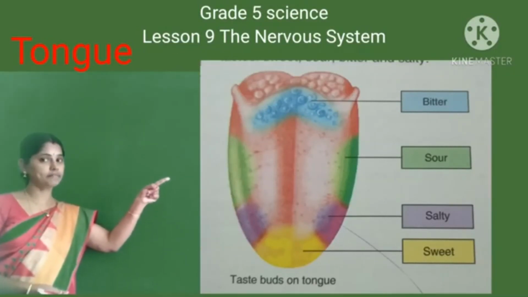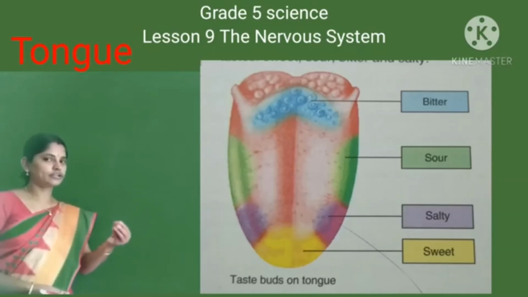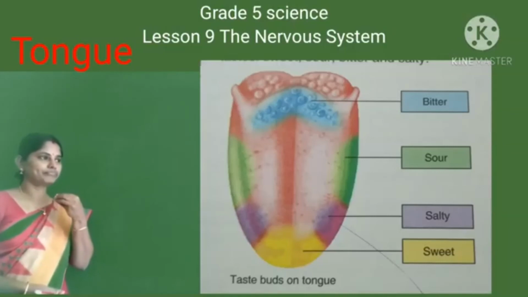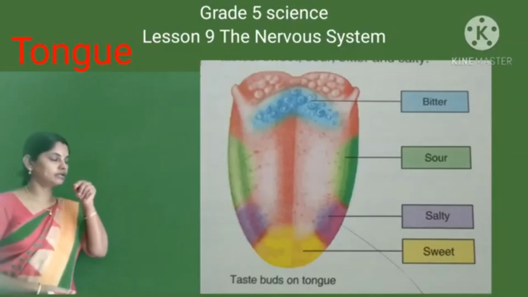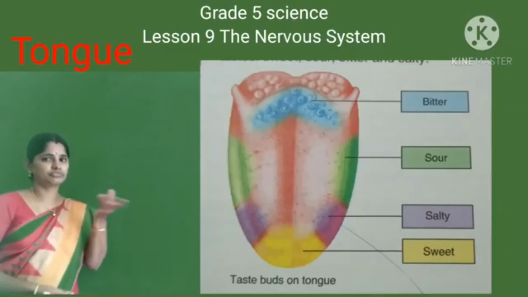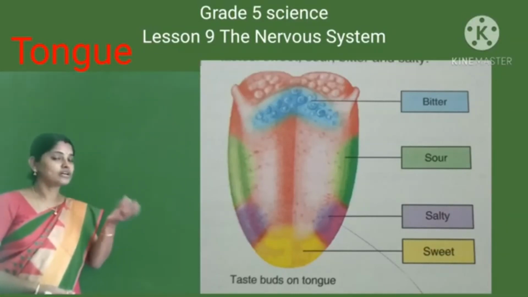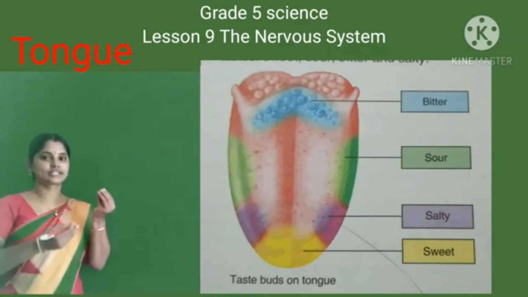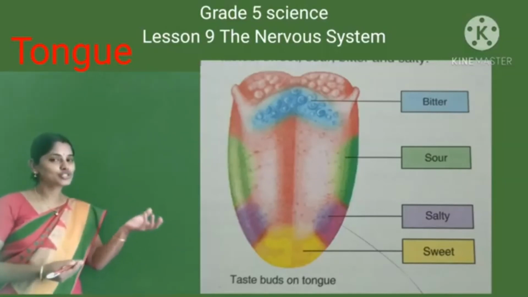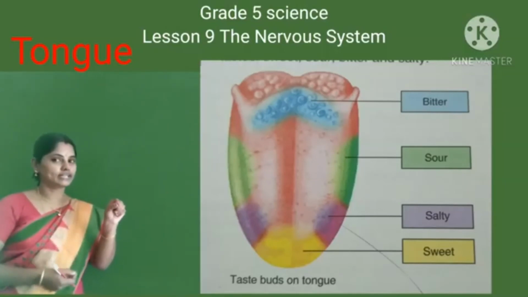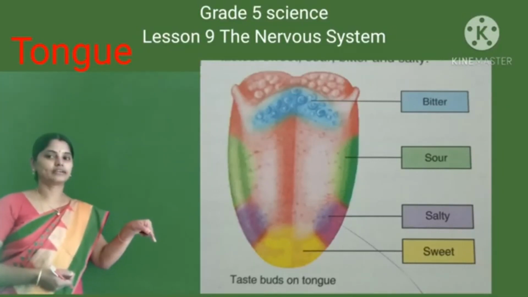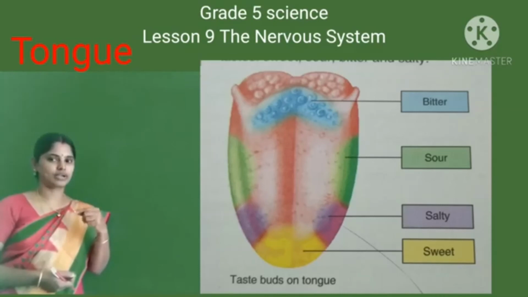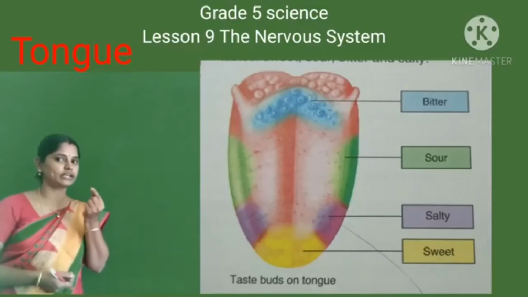The back of the tongue detects the bitter taste. See, we try to taste something, no? If we take a thing and it is bitter but still in the front, we can't eat the food, no? So, by God's gift, we are getting all the buds. The bitter buds are kept at the back. So it is easy for us. So the sweetness in the food, we come to know first, because the sweet taste buds, which detect only sweet, are situated in the front of the tongue.